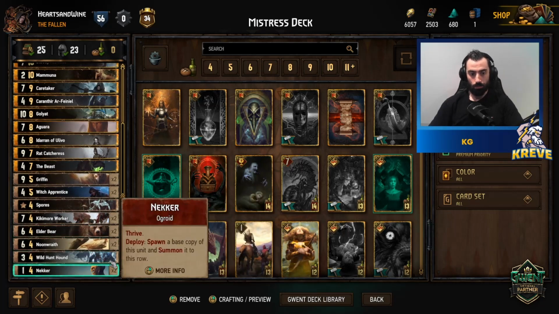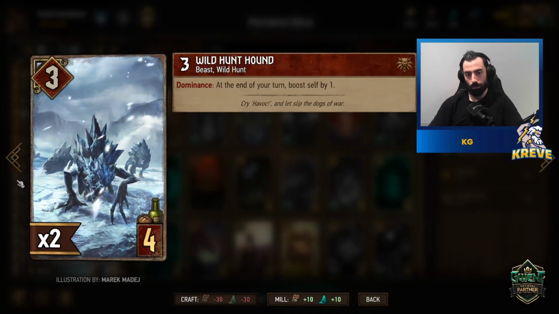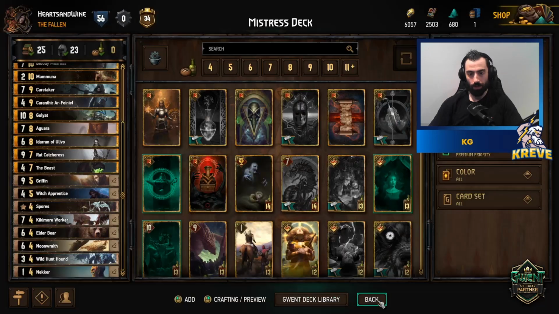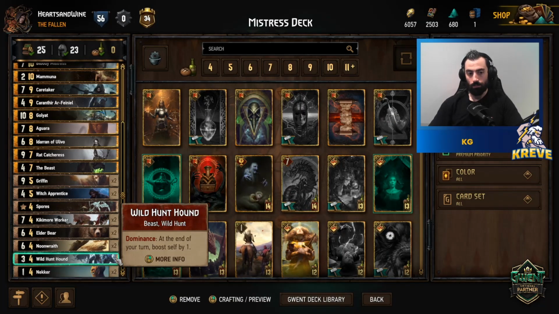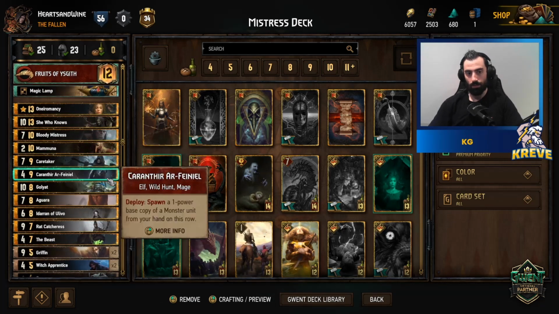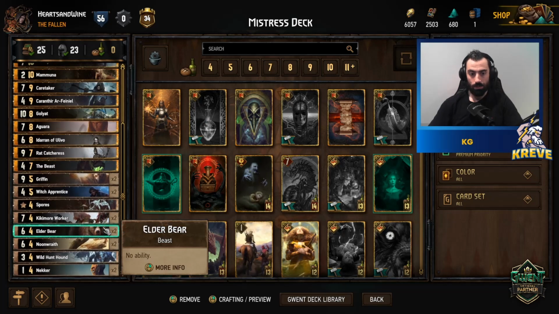And yeah, just a bunch of bronzes at the bottom to fill it out. Wild Hunt Hound's pretty nice too. You can play that in the first round. It's just a way to activate some Thrive with the Neckers that we have down here. You can open up with the Neckers, play the Wild Hunt Hound down, and we have the Rat Catcheress to give us dominance, and it'll be ticking away as long as we got dominance.